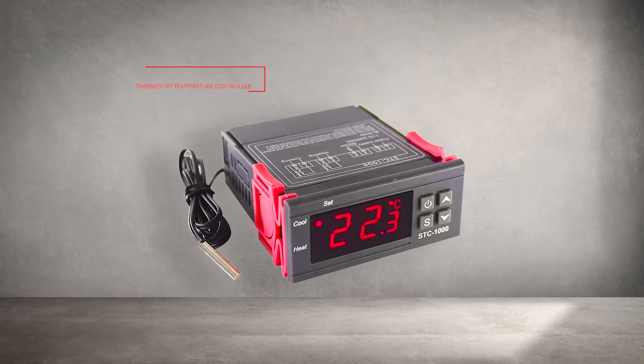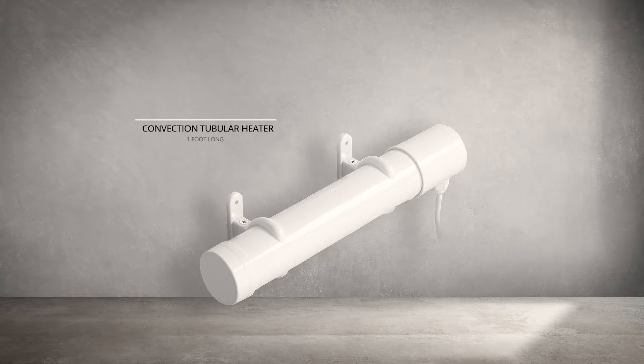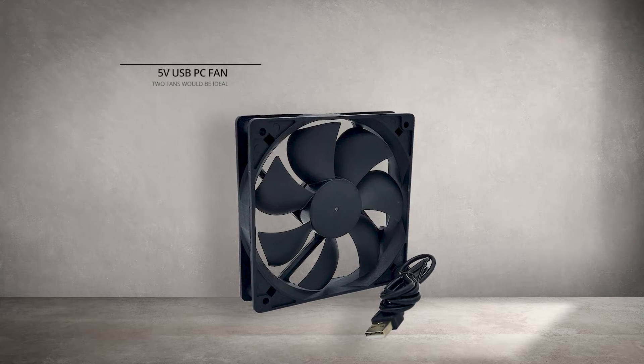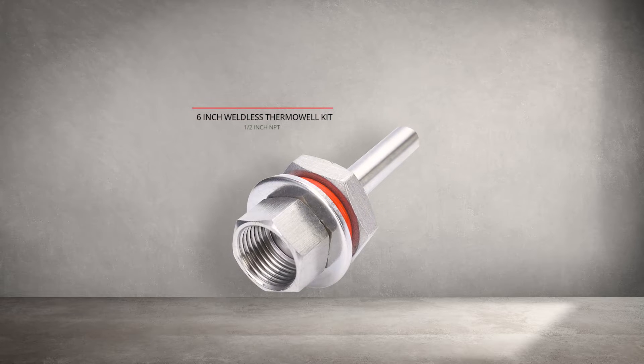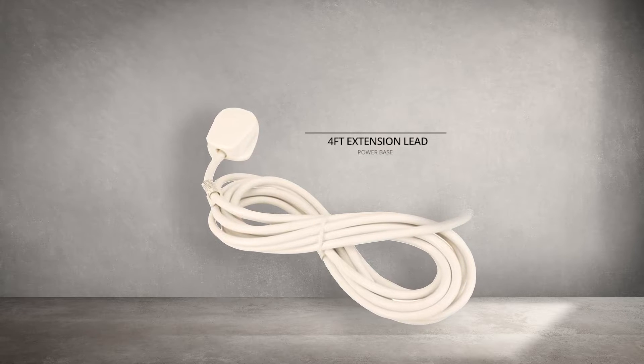In addition to the fridge freezer, here are some other parts you will need: an STC 1000 temperature controller (an alternative is the Inkbird temperature controller), a junction or enclosure box, an electric tubular heater for a greenhouse/shed/garage, a plug socket box with integrated USB socket, a 5-volt USB-powered ball bearing computer case cooling fan, a half-inch thermal weldless quick fitting stainless steel 304 threaded pipe immersion well, approximately eight feet of wood to make two platform shelves, and approximately four meters of extension lead.